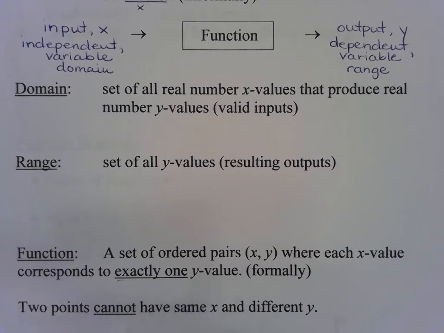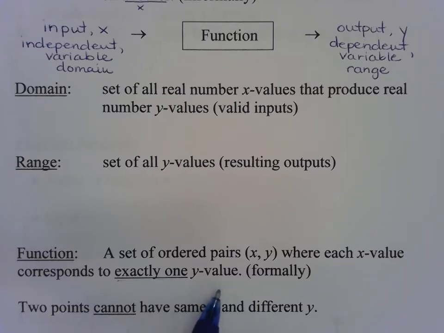So it never happens that you would go to the cashier. For some reason, I'm picturing Target, okay? She would, or he would scan the code. They never offer you two prices. Oh, you could pay $3 or $5 for this item. This item has two prices. Right? That doesn't happen. Okay, that would not be a function. All right. And so for each UPC code, there's only one price, right, in the register somehow programmed in there, right? That would be a function.